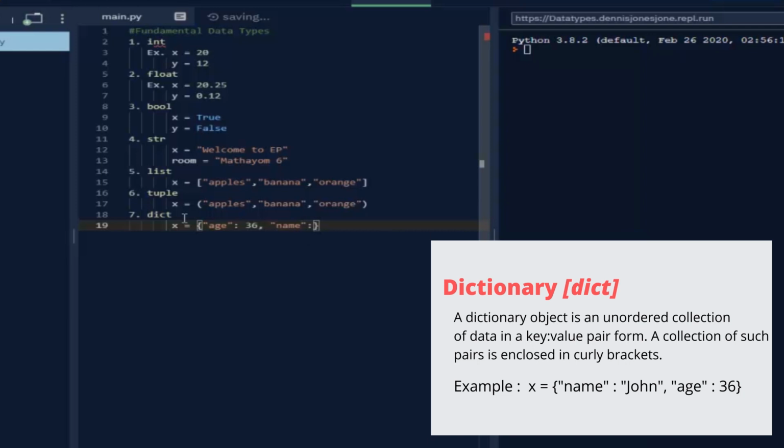So 36 is a value, and we have to separate again. So another item is like a name. Name is a key again, separated by a colon, and the value is Dennis. Because name and Dennis are both str, we have to use double quotes.